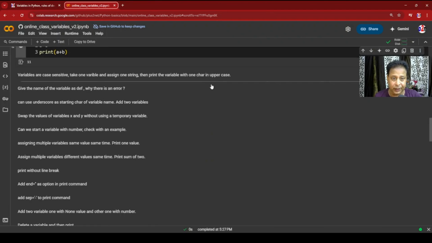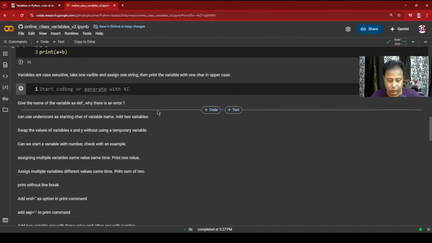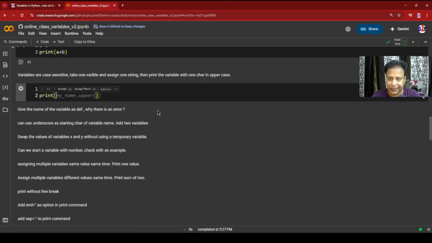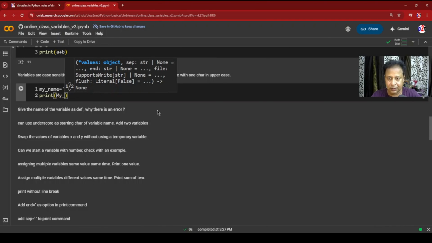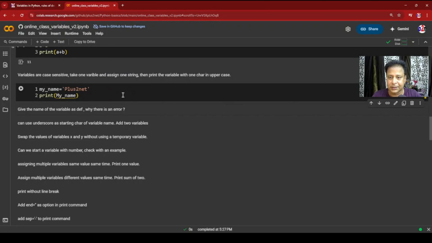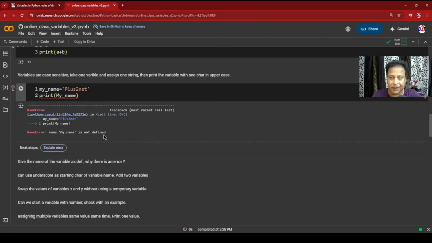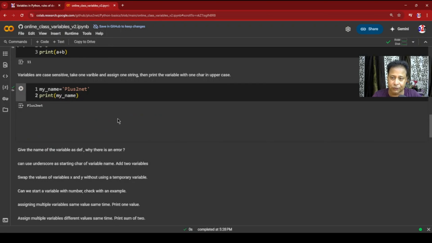So let's just see how the error message will come. Let's add the code here. So a equal to, sorry, I will just say my underscore name, say I am telling plus 2 net. Fine. Now I will print it. But while printing, I will say it is myname. Just see this, here it is, here it is. This will generate an error, because it's an unknown variable, you see these two things are not the same. What I have to do is either this or that I have to change. So fine.